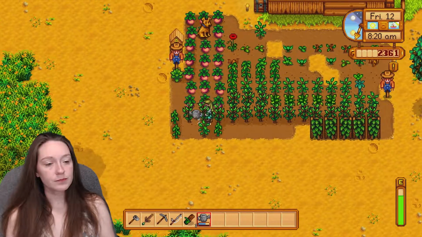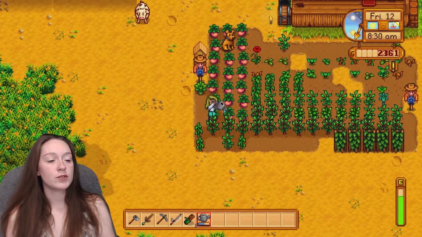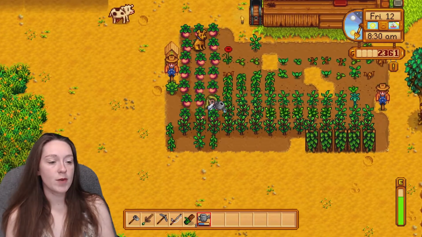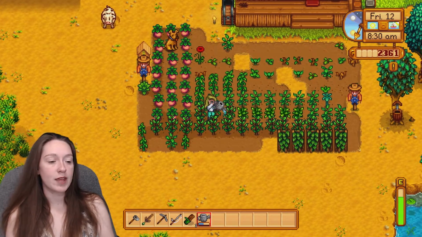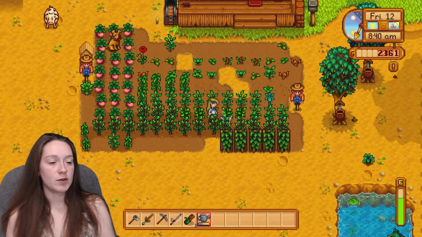But for now, we need to save our money because we need to buy seeds, and we also need to do things like upgrade our barn and coop so we can get the next round of animals that we need for our artisan and animal bundles in the community center.